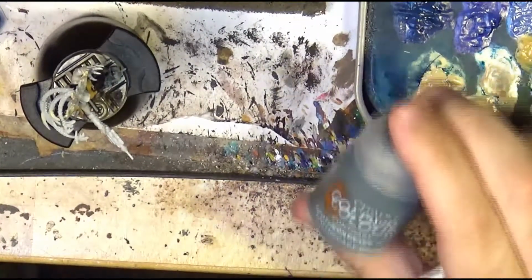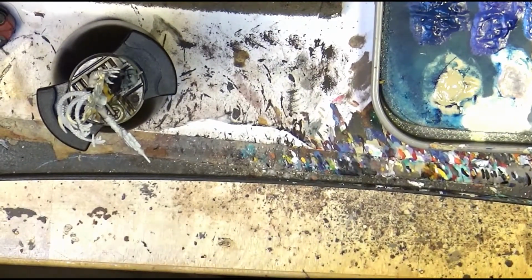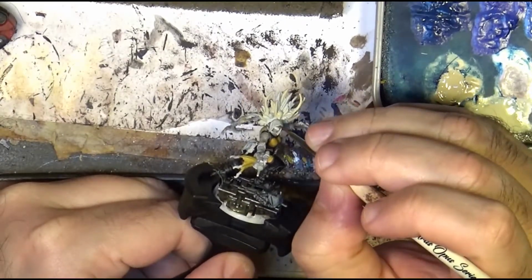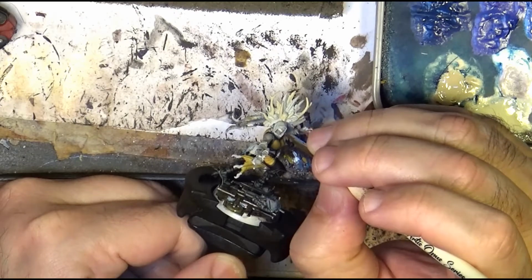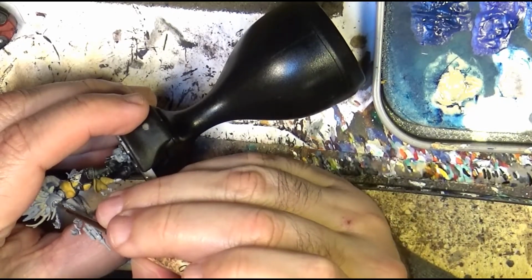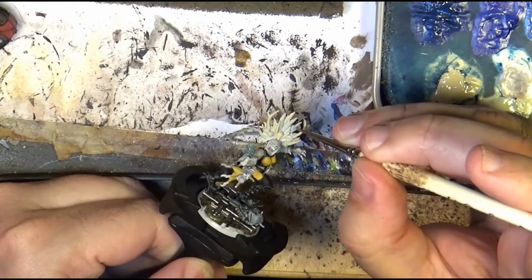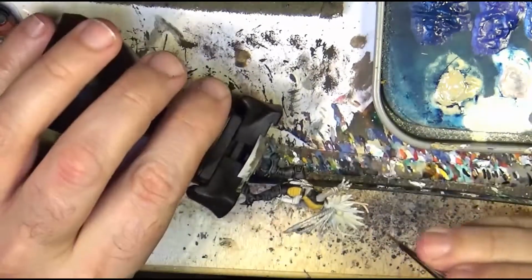Okay, next step, I'm going to use Apothecary White, and we are going to use this on the bandage she has on the face. Okay, here. And we can do some of the feathers with that. So I'm going to do, for example, let's do this feather there. Now we need to know which one is which, so I'm going to touch like that.